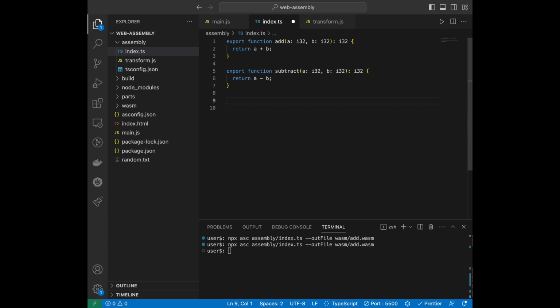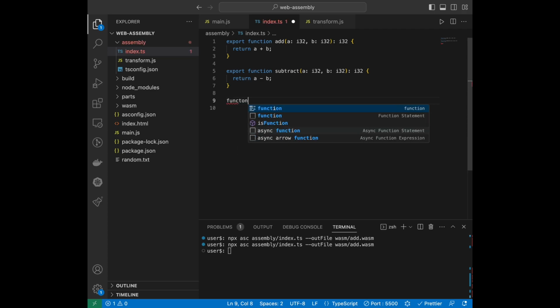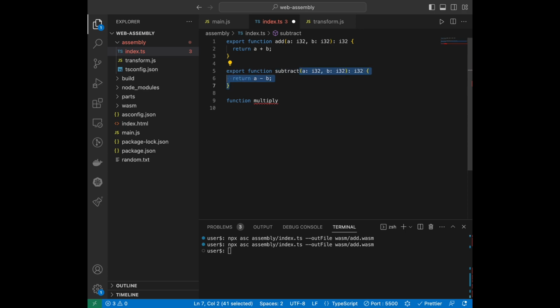What I'll do is create a function here, multiply, and I'll return its multiplication. I'll also export it, but let me tweak it a bit.